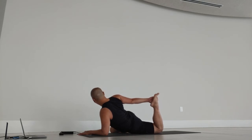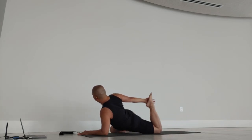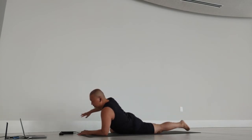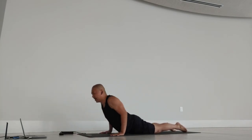And so again, the alternative is, if you're not able to grab the foot, you can keep your left leg extended back and still add the back bend as a twist with the right hand behind you as you rotate. So those are nice options. All right, start to break. Square back. Release your right foot. Then walk your hands back, child's pose.